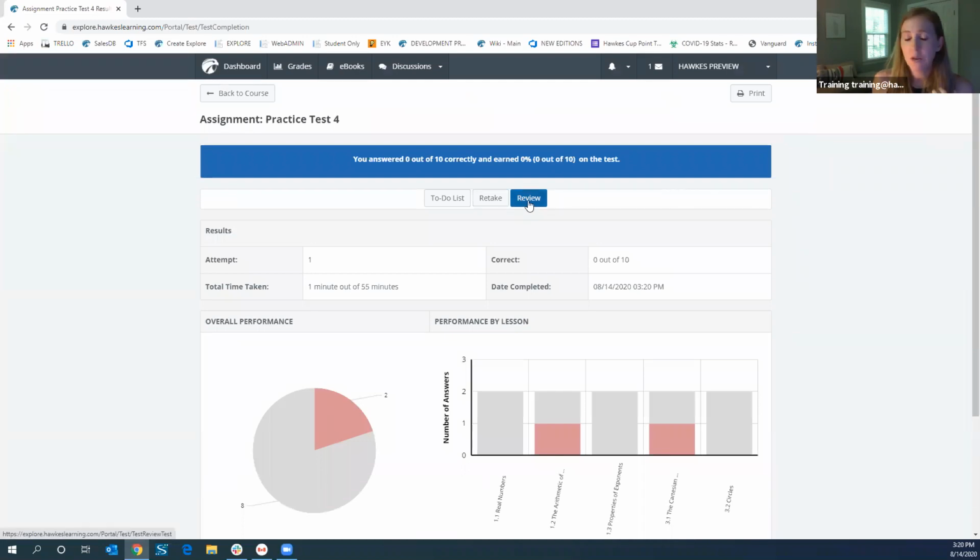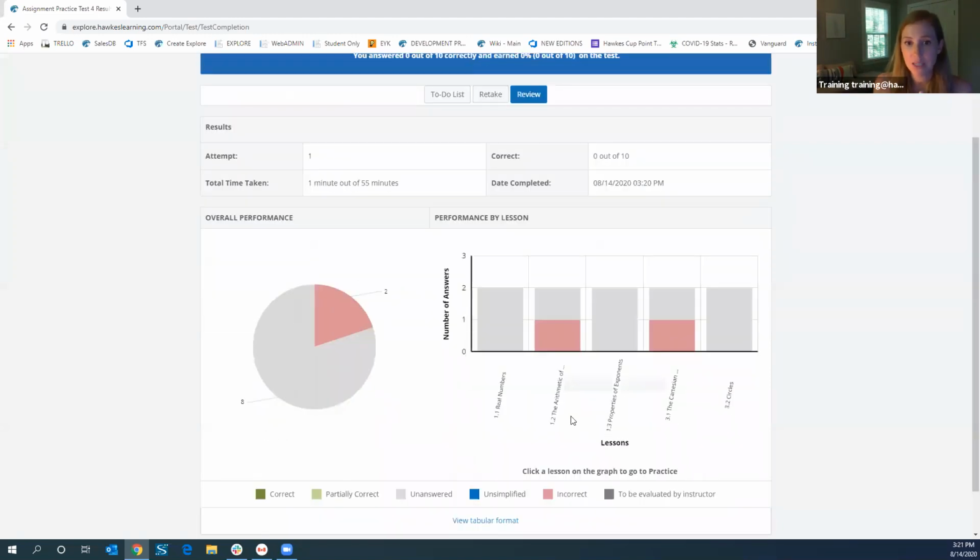The review button will let them see exact questions they got wrong. On those wrong questions, they'll see the explain error feedback and full solution, like what I showed you in practice. But they also see at the bottom here a breakdown of their performance on a per lesson basis. So now as a student, I can see where I'm struggling. Gray are the questions I skipped. Hopefully your students see a lot of green, which would be correct answers.